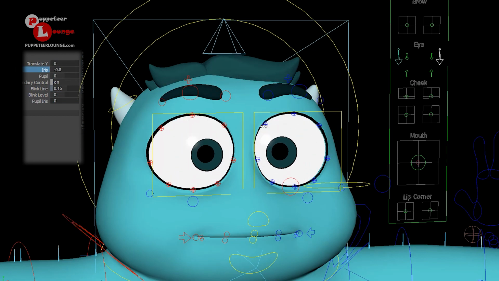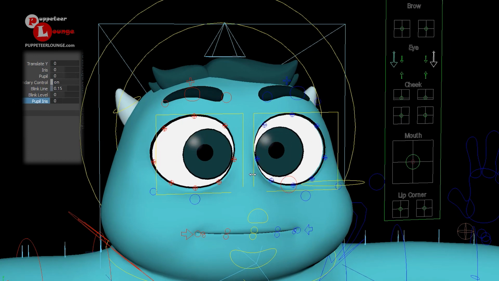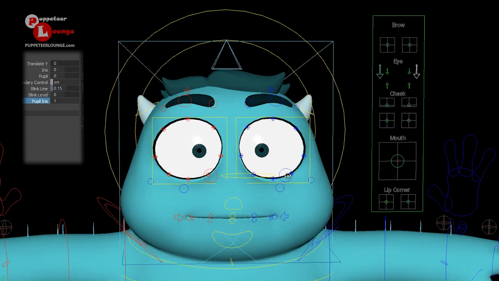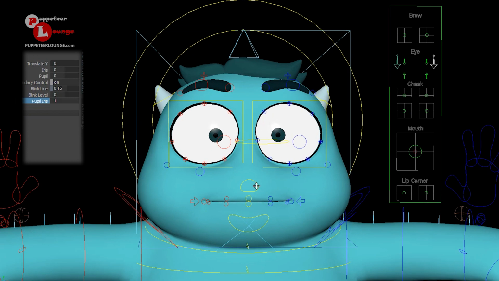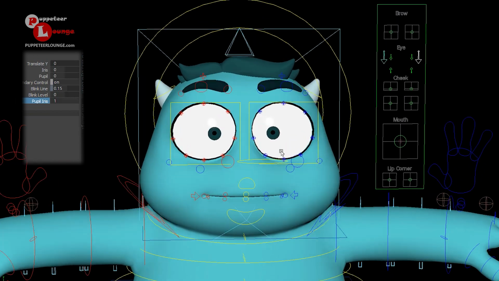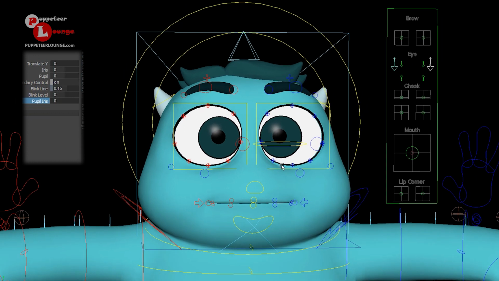So there are additional controllers for dilating the iris as well as the pupil if needed. Also, we have the ability to move the entire pupil around if needed. This is also quite useful for creating expression, like if the character is being surprised, if it is afraid, the pupil movement and the iris movement can create this subtle effect to get better expression in the animation.